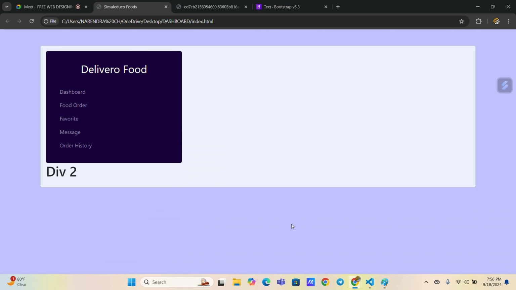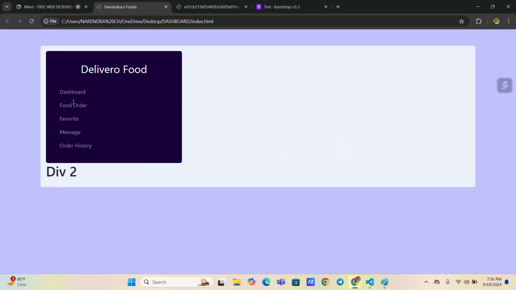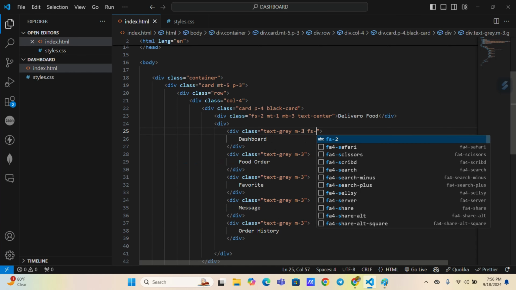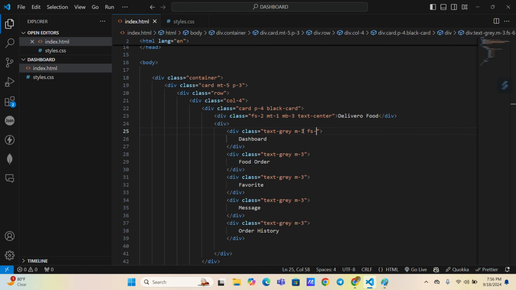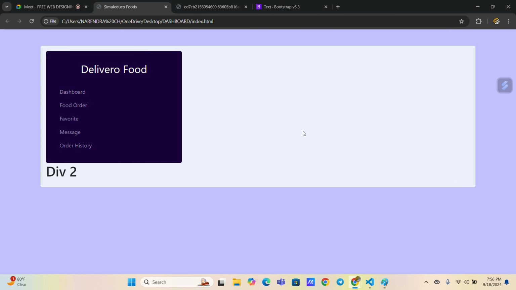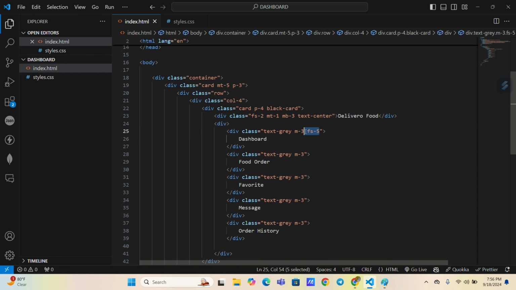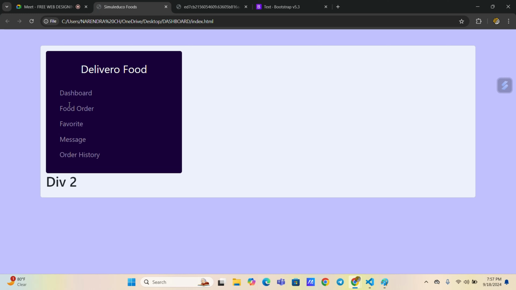It will be good if I increase this text a little bit, right? So let me try to apply fs6 and see. There is no change. If I apply fs5, okay, the text is a little bit bigger. I hope this will be good. So let's apply fs5, that means font size 5, everywhere. Okay, now it is looking good.